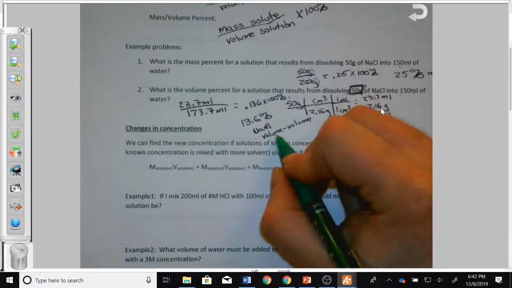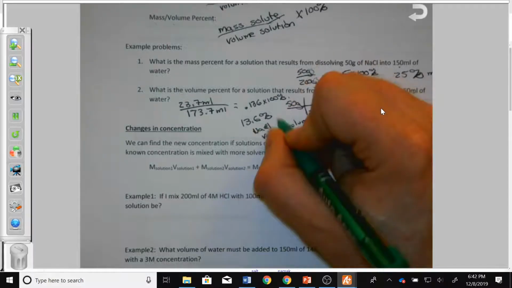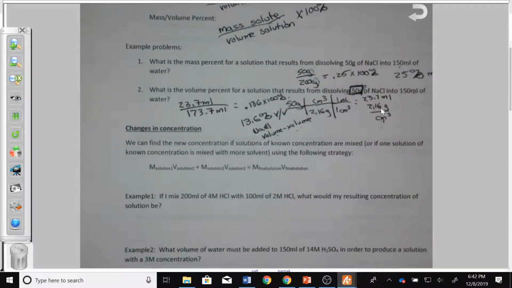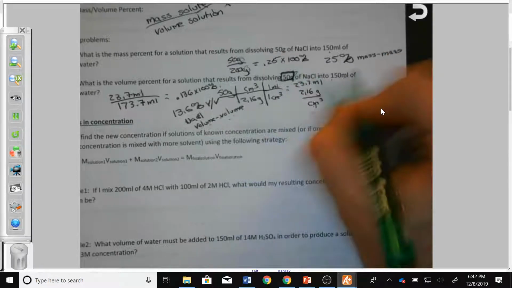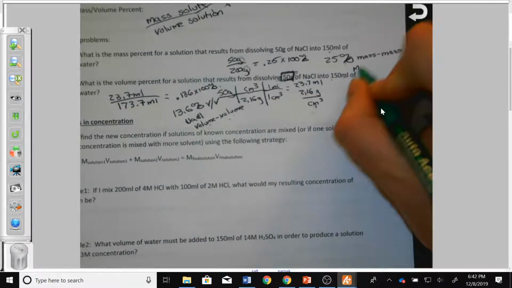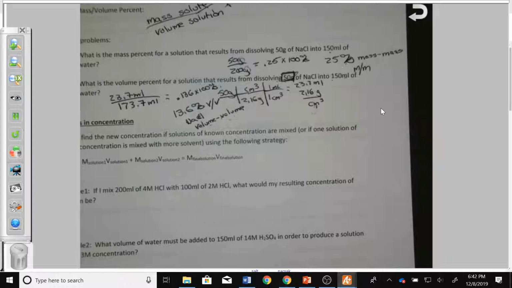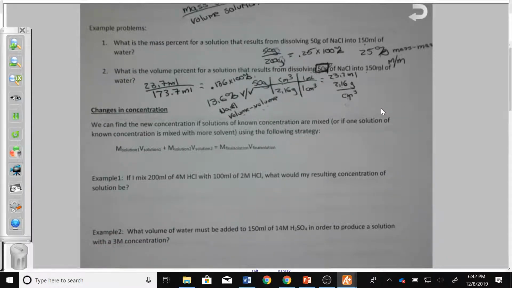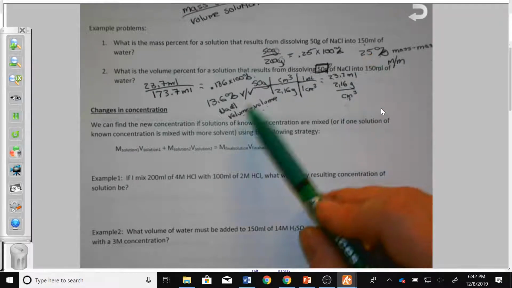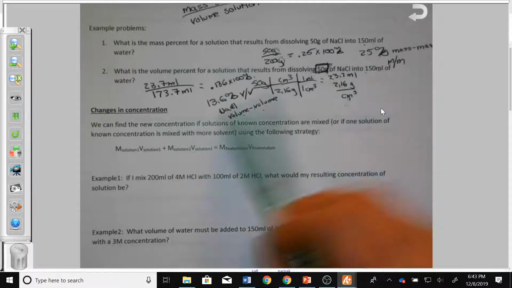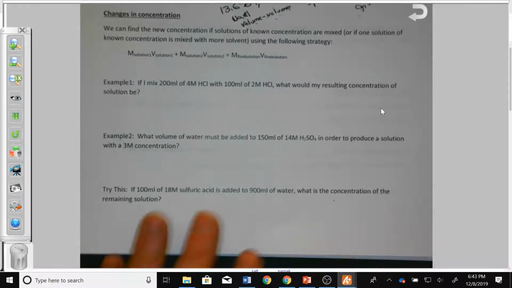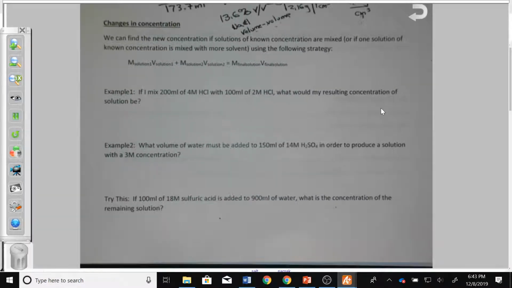And we can also, by the way, abbreviate this as V to V. We could abbreviate this as M to M. And you need to have those on, because look, if I just asked what's the percent of sodium chloride in the solution, well, we have two very different results depending on if we're looking by volume or by mass. Okay, if that wasn't enough math for you yet, I've got one more trick up my sleeve for this section. Don't worry, we're almost done with it.